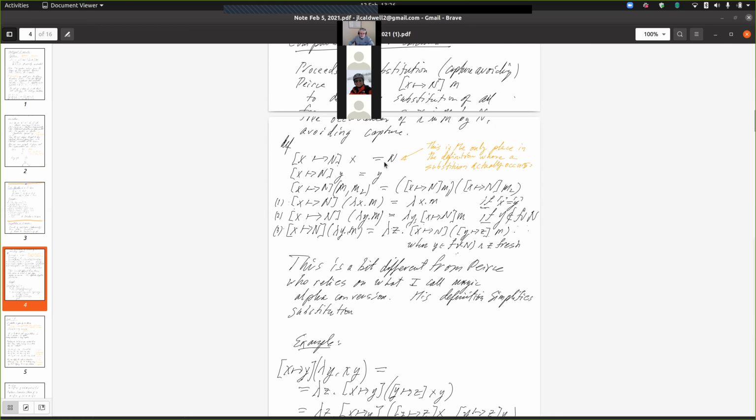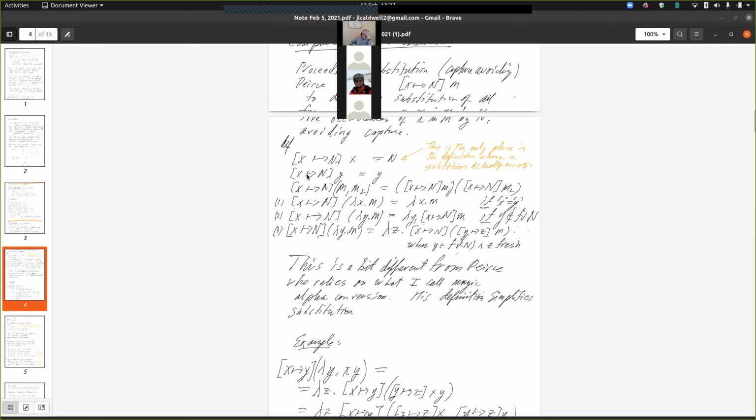Okay, so capture avoiding substitution, we said last time, is kind of a tricky thing. There are two rules for variables. And here I should have used equals, without the little funny brackets overhead. This is what I often use for syntactic identity. But if I'm replacing all free occurrences of x by n in the term that's x, is x free in itself? Yeah, the free variables told us it's free. So that means go ahead and do the replacement. Now, the interesting thing is that this is the only place in the entire definition where anything gets substituted, when you get to a variable.